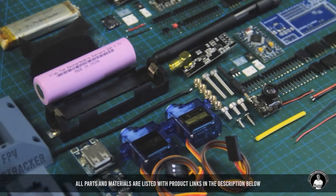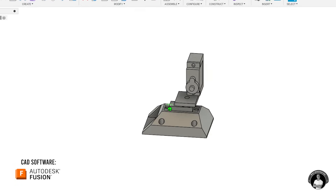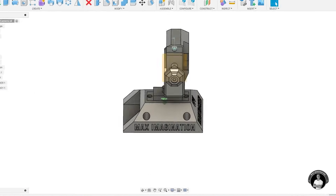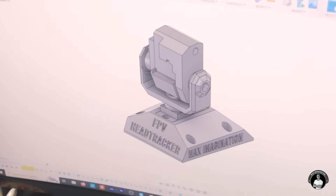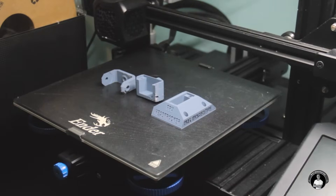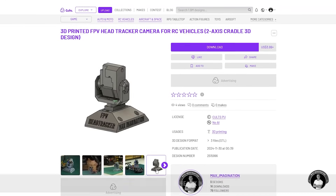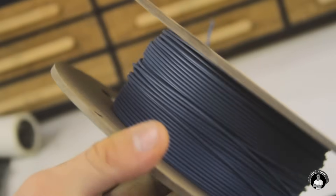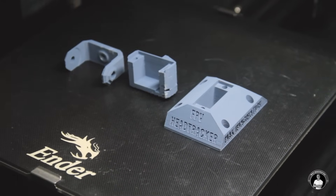Starting with the pan and tilt head, I designed it in Autodesk Fusion and made it so that each component attaches in the most accessible way. This gimbal is intended to work on its own as a demo, but ideally parts such as the base would be shaped according to your RC vehicle. To 3D print these parts, you can purchase and download the 3D design STL files from my Colt 3D page, which includes more info like 3D printing settings. With my Ender 3v2 printer and some dark gray PLA filament, here's how my parts turned out.